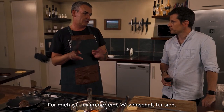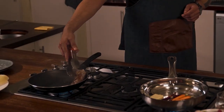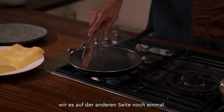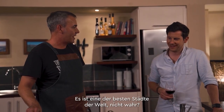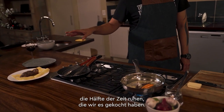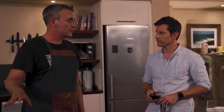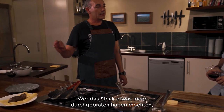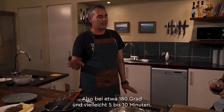With all meats, people often just seal two sides, but there are always four sides to meat. You want to put it on its side like that and seal the underside, then do it again on the other side. Once that's done, we're going to leave it to rest. You want to leave it for at least half the amount of time you've cooked it. If you wanted your meat done a little bit more, you'd finish it off in the oven at about 180 degrees for maybe five to ten minutes.